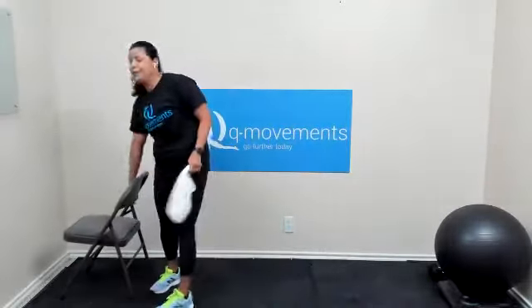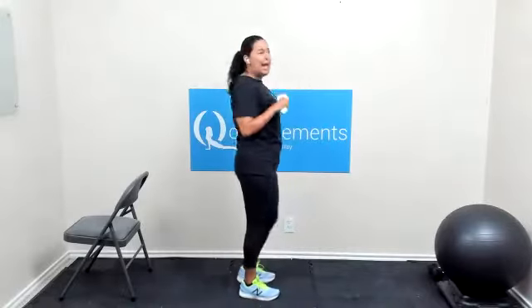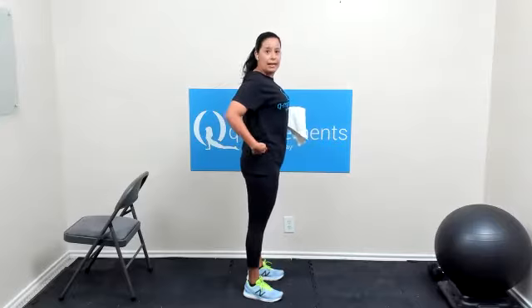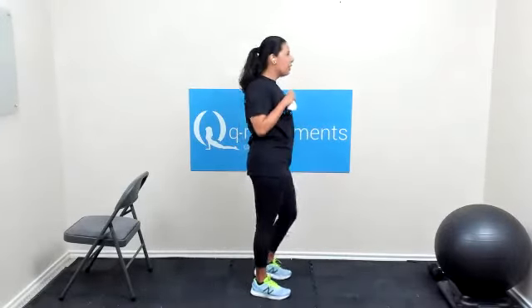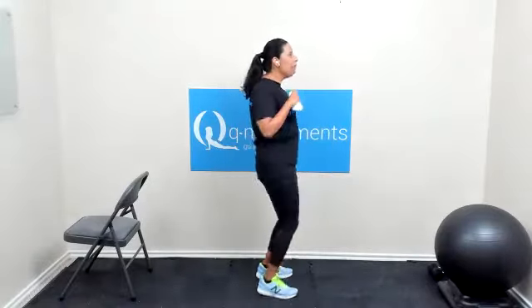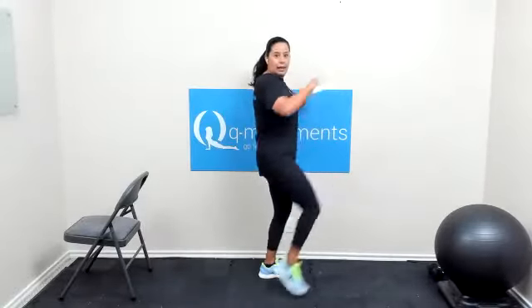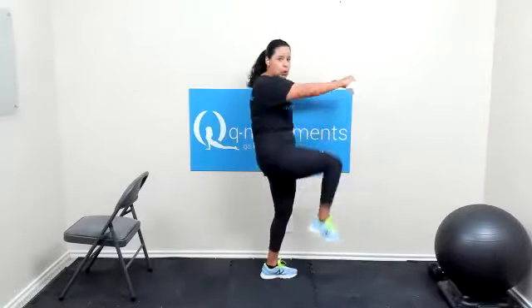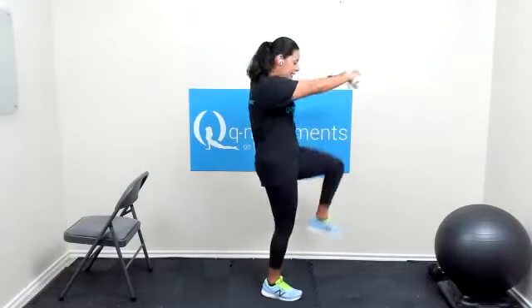Last movement with the chair before a quick cool down — some marching in place. Towel or dumbbell optional. Bring those knees up in front — no rounding, no arcing. Keep shoulders stacked on hips. Be in control of your movement — that's part of working the muscles. Core is engaged. 30 seconds. Go the pace that works for you. Control the movement for three, two, and done! Day one is done of the challenge — but not completely.